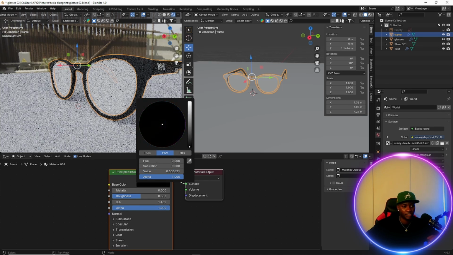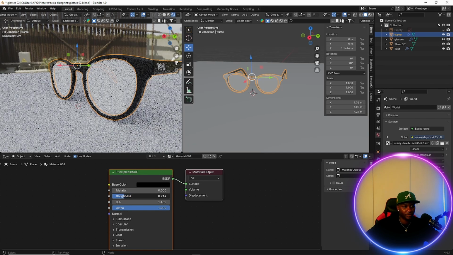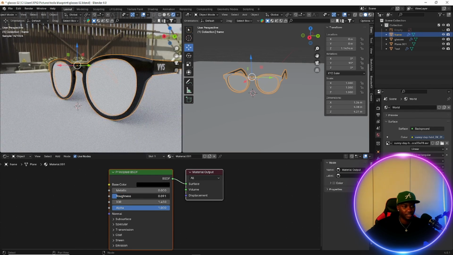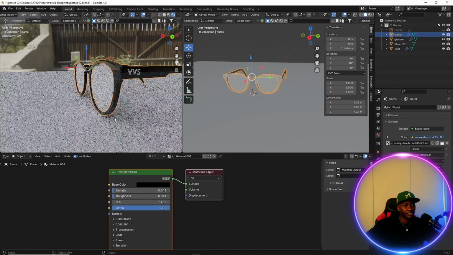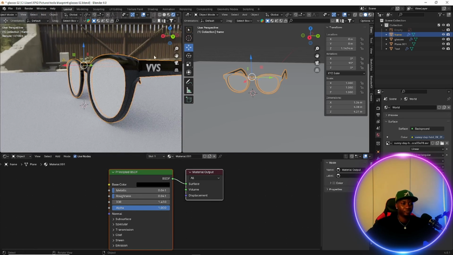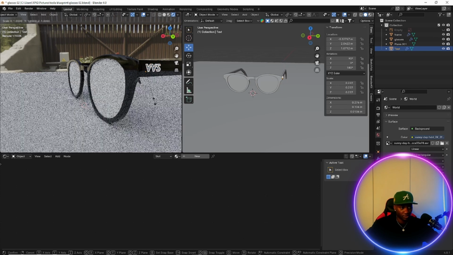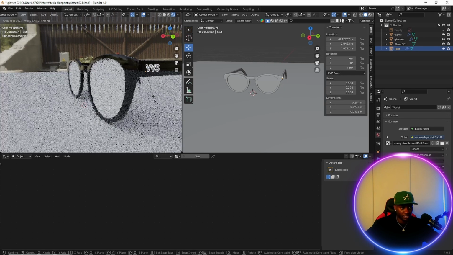Black is my favorite color. So that it can be a bit shiny, let's reduce the roughness, not too much. Increase the metallic. Okay. I think our logo is a bit too big. Let's make it small.